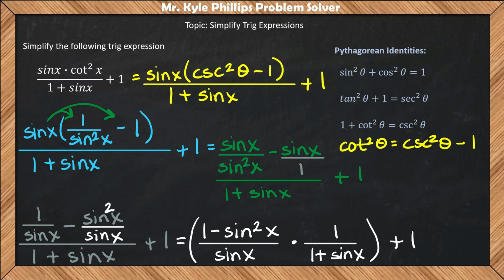Now, instinctively, what a lot of people like to do is to say, oh, 1 minus sine squared of x, that's just cosine squared of x. That's true, but what you don't want to do at this stage of the problem is introduce another trig expression, because we really don't want to work with 2 when we can just work with 1. So with 1 minus sine squared of x, you may want to think about that as something like 1 minus x squared, because that's a difference of squares. So this is actually factorable, and I could factor it to be 1 plus sine of x times 1 minus sine of x. Now this 1 plus sine x and this 1 plus sine x eliminate. So what I'm left with is 1 minus sine of x all over sine of x, plus 1. So we'll write that on the next slide.